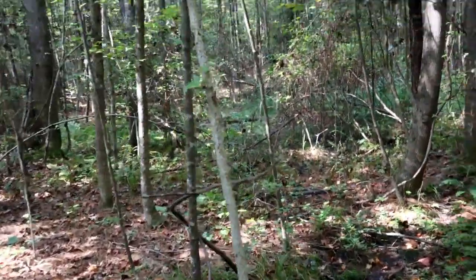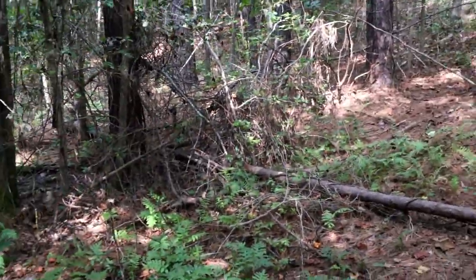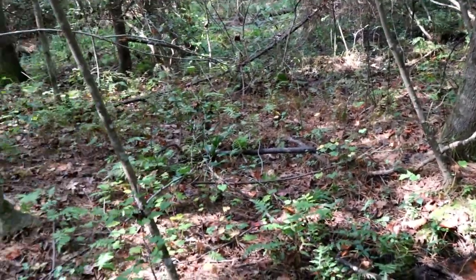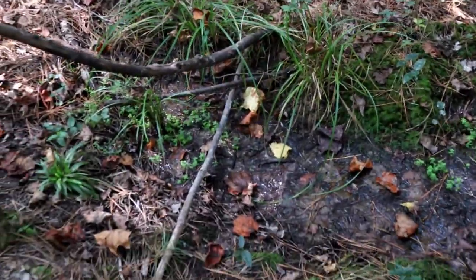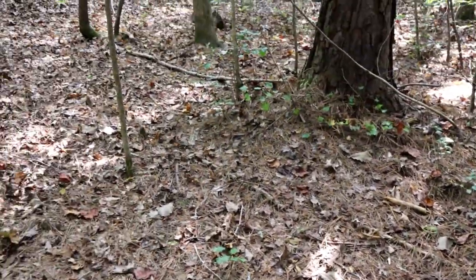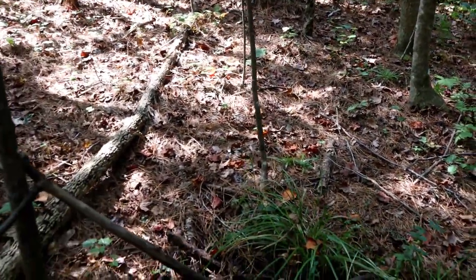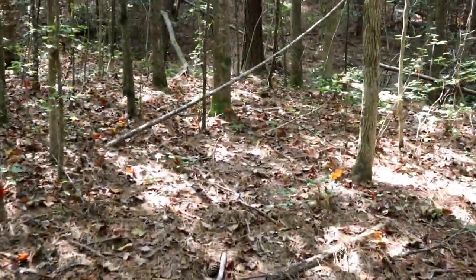Here it is. I'm just down the hill from our house. It's a pretty significant elevation change from the house. I'll look it up when I get back home, but you can see there's a vegetative difference down here. There's ferns and grass growing, and you can see right here there's a wet spot. So it's wet there and it's dry up here all the way back. I'm going to dig this out, at least for the wildlife to use, and possibly develop it into usable water that we can pipe back up to the house.